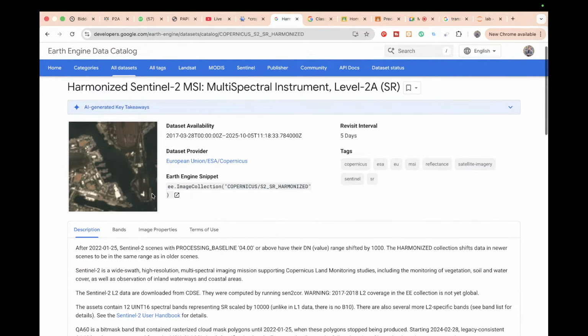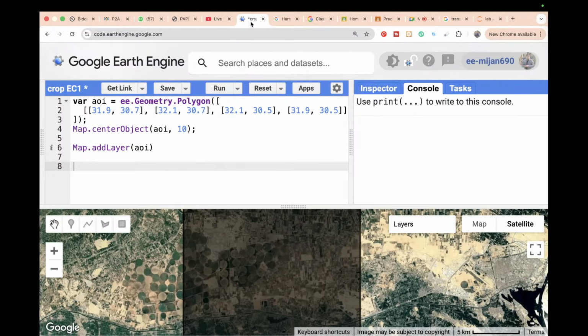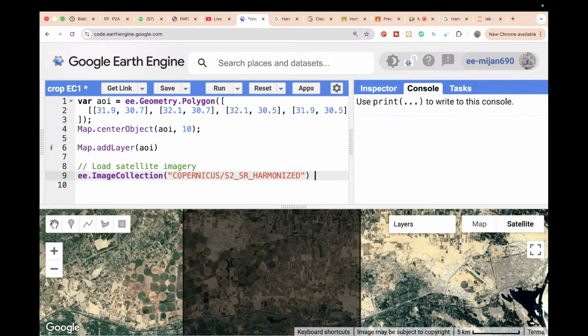Just copy the snippet ID. So now we simply load satellite imagery. You can also apply Landsat, the same process, or any other satellite images. I simply import it and give the variable name, suppose S2.